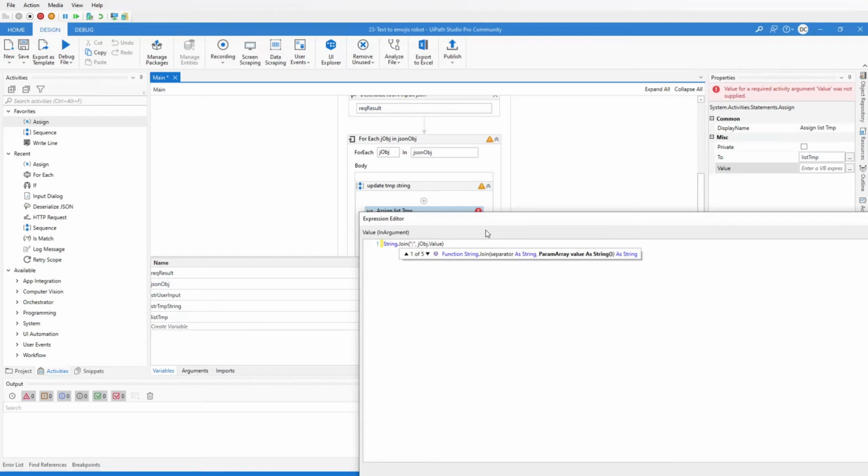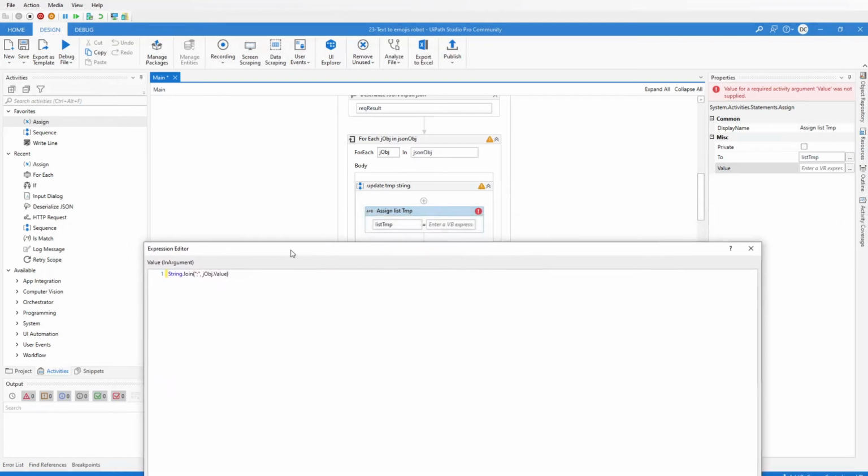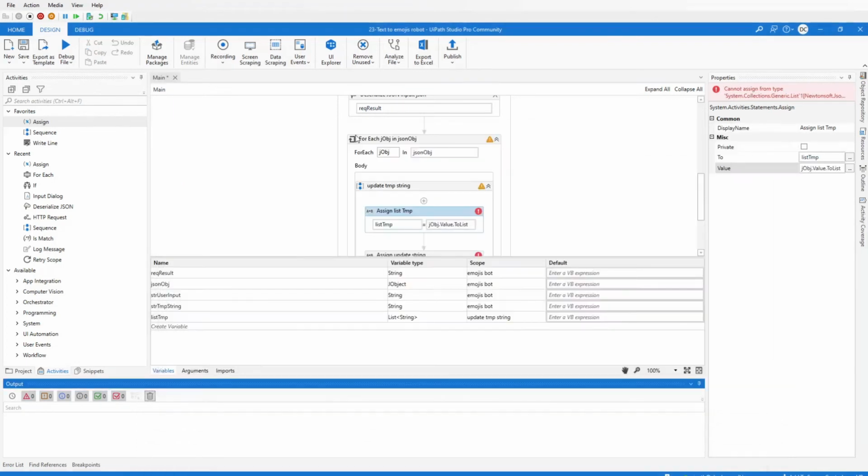Value, and that's all. So we've got a string, but we need to convert it to our list. By the way, concat value. So let's try this. It will look simpler.